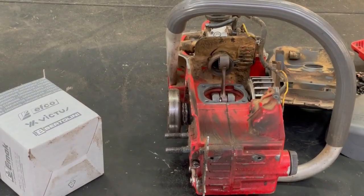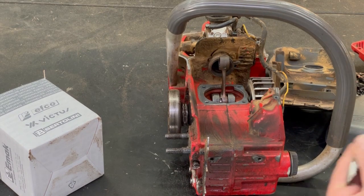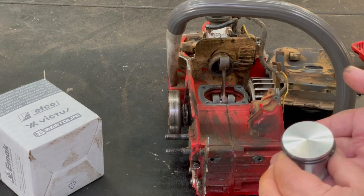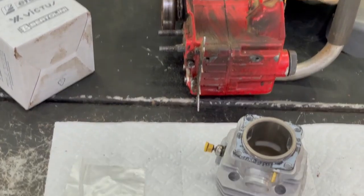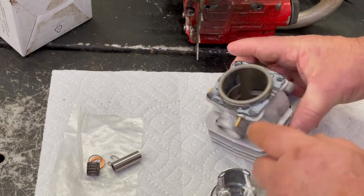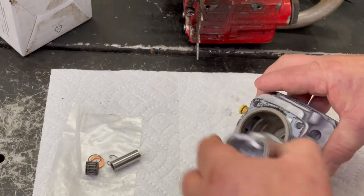A lot of professional shops, they have these, like, I call them forks, but it looks like this, but it's made of wood. It slides in here like this, so the piston sits flat. But for the person that's doing this at their house, I don't see why you have to spend all that money on stuff you probably only use once. And there's another way of doing it, is putting this on the piston rod, because there is like a little taper. So when you push this in, the rings squeeze in there.